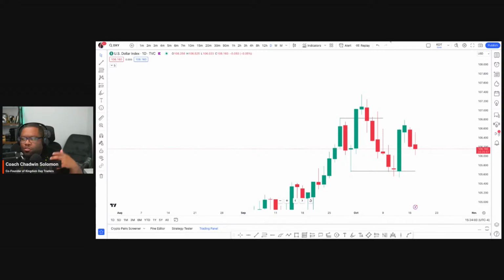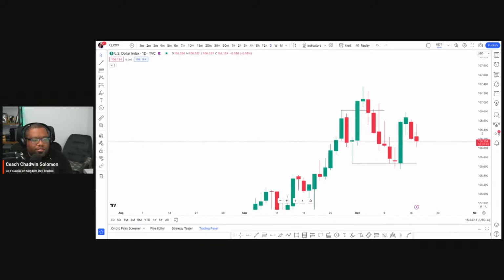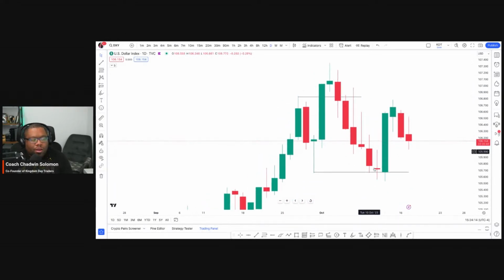But now here's the thing, Coach. How do you know that this is a consolidation? Well, students, our students know the rule that one break does not confirm a trend, right? And if one break doesn't confirm a trend and we have a break at the bottom and a break at the top, that inherently means that we are in a consolidation. So if you're having an aha moment now based on just what I just said, please let me know in the chat, right?